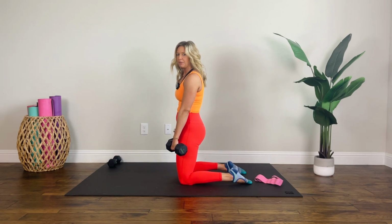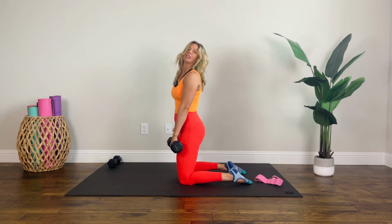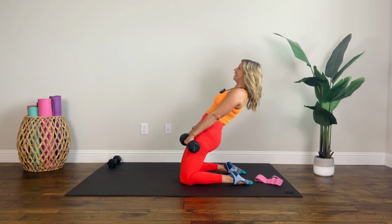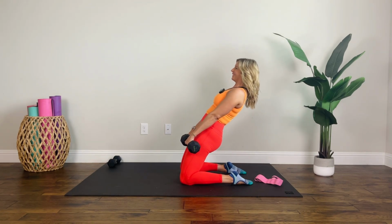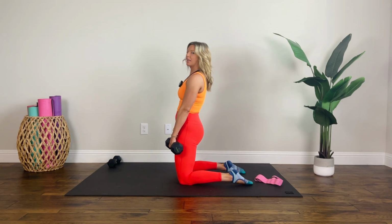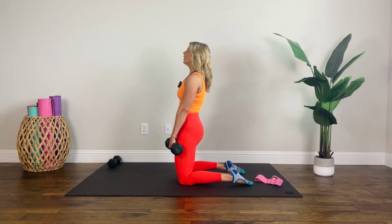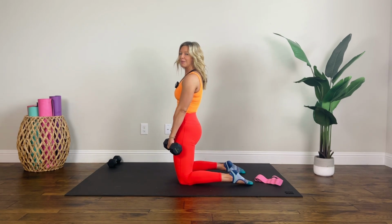As an option, if you need to stand instead of on your knees, you can come to a Romanian deadlift where you just hinge. All right, are we ready? Let's go. We're here for 8. Coming back as far as you can, finding that control. You do not want more than 8 of these. This hits the quads very quickly.